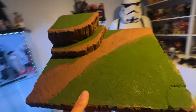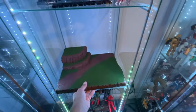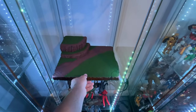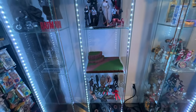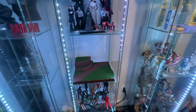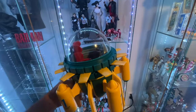I think I did a video alone on the diorama, but I did this quick little diorama with just junk pieces that I had. This is one of the quickest dioramas I did. I haven't done one in like a year or maybe longer. I used to have a diorama channel, if you guys remember. We built the time capsule, or a time machine.